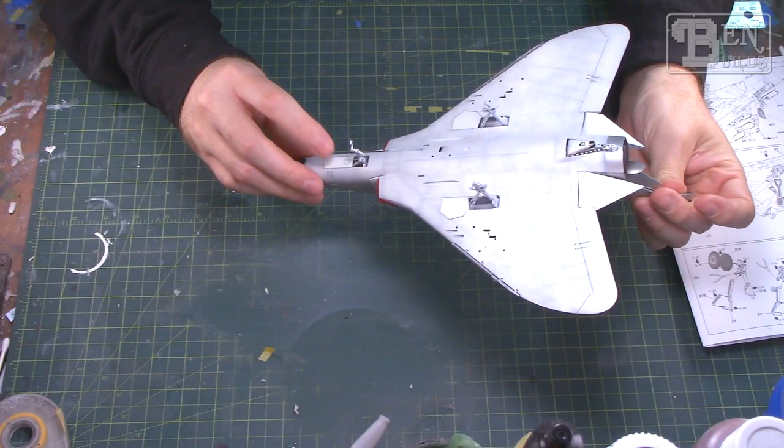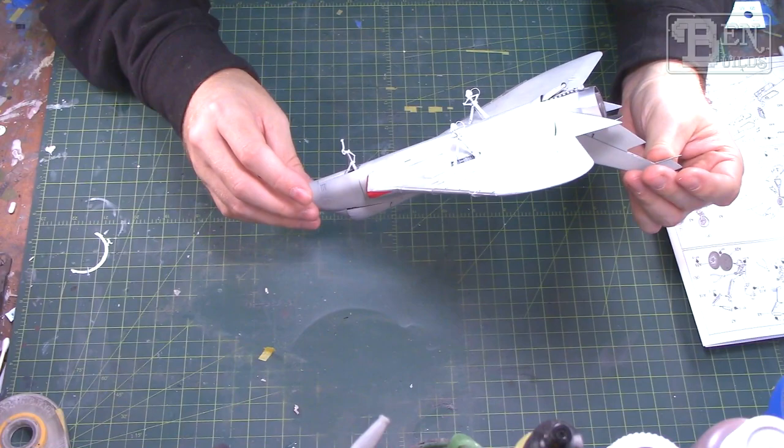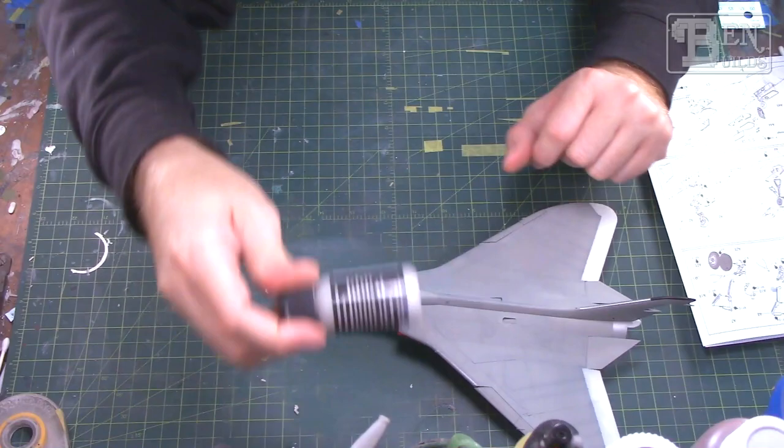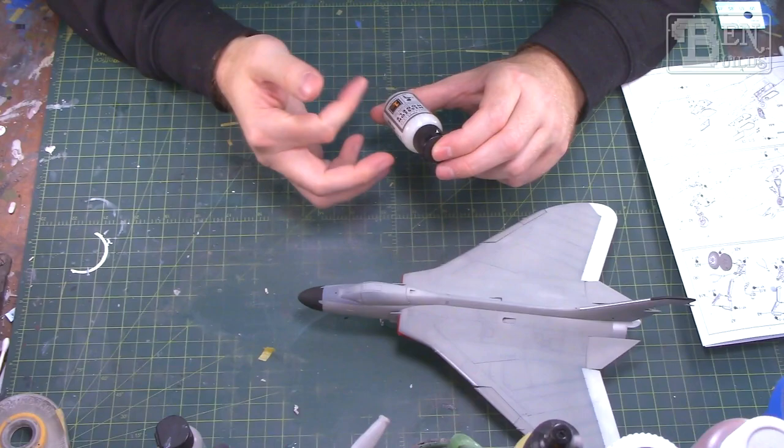I do have to, first off, come back and do a little bit of touch-up paint here on the bottom of the aircraft with Insignia White. It looks a little too blotchy for my liking, so I want to blend everything out, make sure it's nice and uniform, of course leaving a little bit of that pre-shade in there as well. I'll thin out the Insignia White and overcoat everything to make sure that the wheel covers, the fuselage and the wings all blend in nicely.